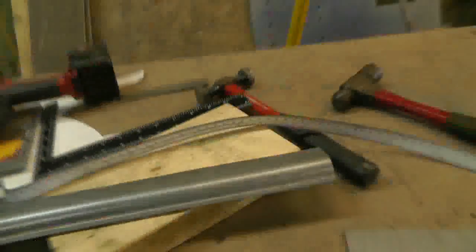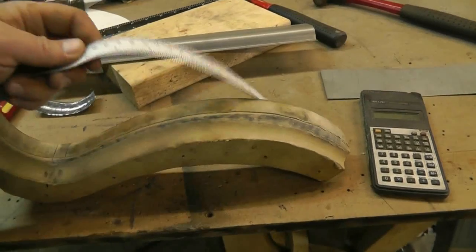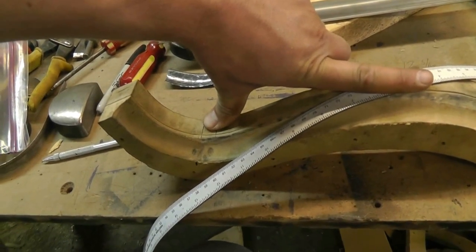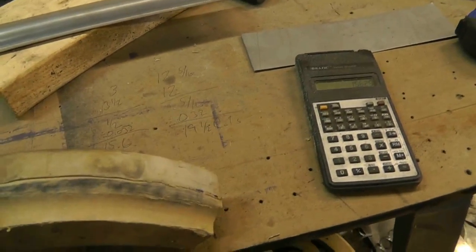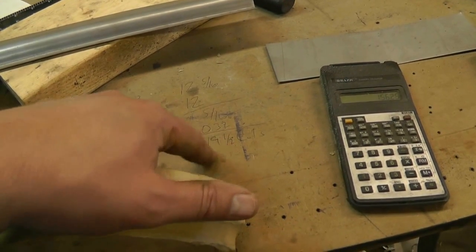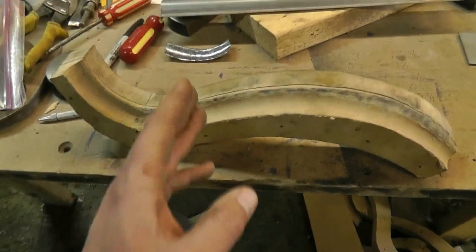So what I did is I took one of my flexible tape measures and measured the distance from that edge to this line right here - and that came out to twelve and five-sixteenths of an inch. Then I measured that same distance from this corner to this point, as close as I can make it conform to here - and that is twelve inches. The difference between those two is five-sixteenths. The width of my bandsaw blade is thirty-two thousandths of an inch, and that comes out to nineteen and a half cuts, or twenty cuts rounded up. So I want to make twenty cuts along here to make this conform to that radius.